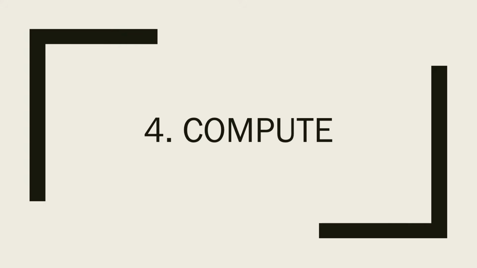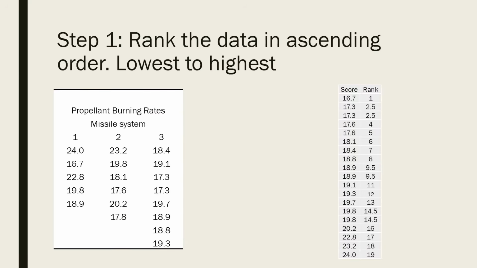Now, computation is quite simple. What makes it a bit tiresome and heavy in workload is the ranking of our different observations. Now, let's go to step 1, which is, again, ranking. So rank the data in ascending order from lowest to highest. Side note, this is not applicable to all non-parametric tests that require ranking. For the Kruskal-Wallis H test, you have to take all the observations and rank them in order. Okay. So you're going to take all the observations from lowest to highest and rank them in a certain order.